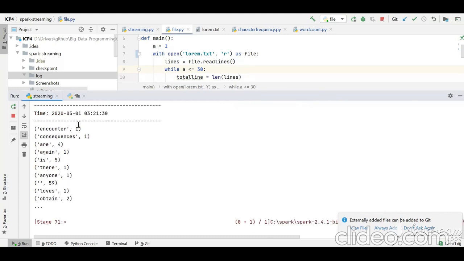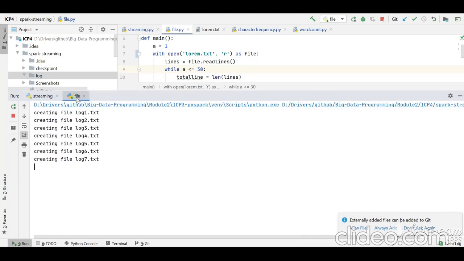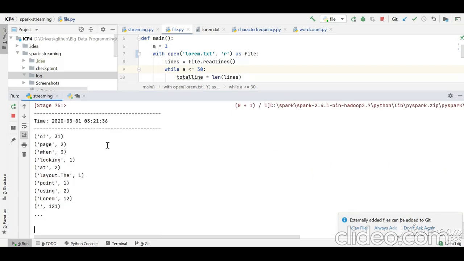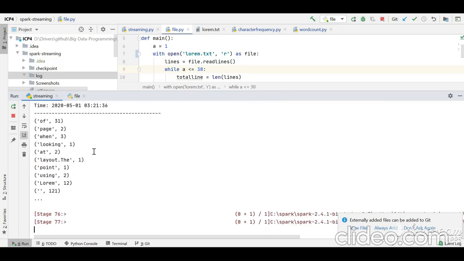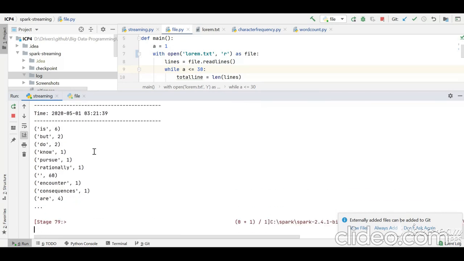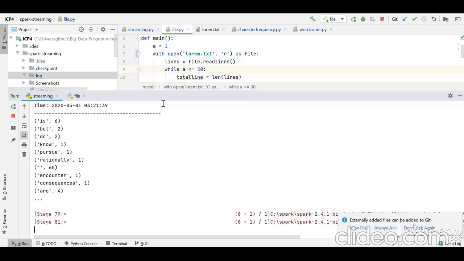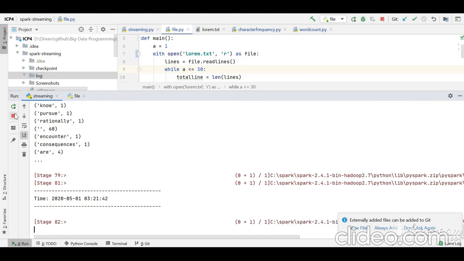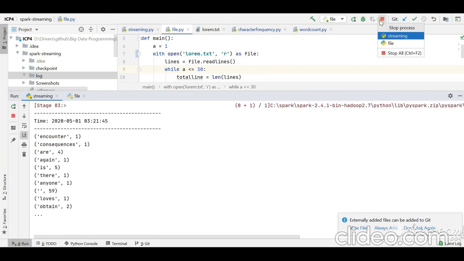So here you can see the output while the file is still generating the log files. This streaming API is constantly reading from the log folder and displaying the word count over here. Now let's stop these two processes.